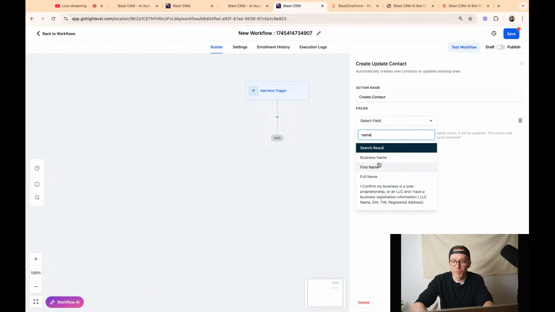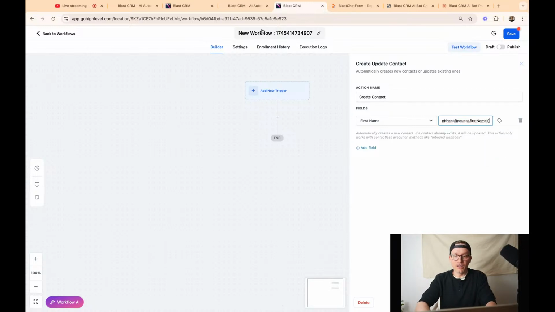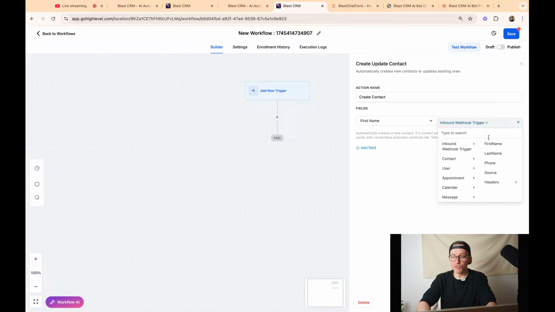Name. Let's see, inbound webhook. We did a first, last name, phone number. Okay, perfect. So when you do a webhook, it's going to create a contact, and then you can click on this little tag, and it'll tell you what information the webhook is giving you. The form is pushing data in the form of a webhook.